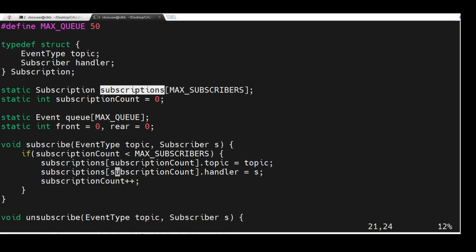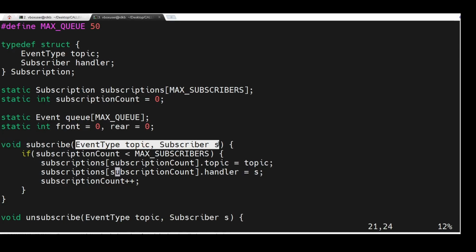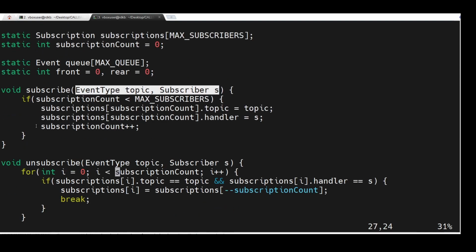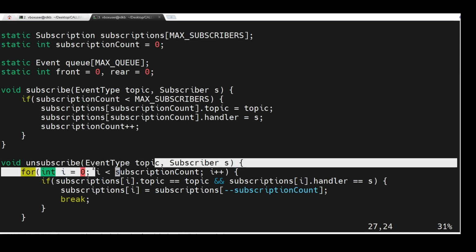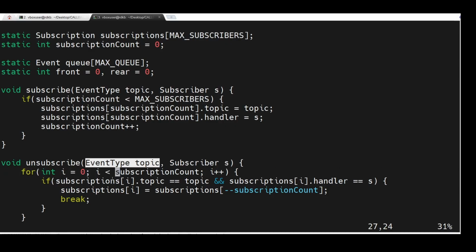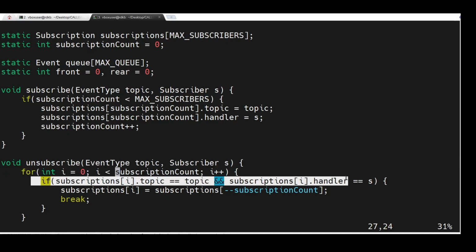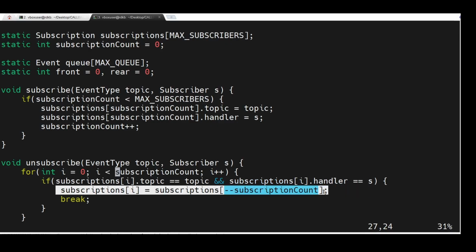It will save the topic and the function we are getting here as part of the subscriber, and it will increment the count as well. In the unsubscribe section, whatever topic and subscriber function we get, we check it and remove it from the subscription array.